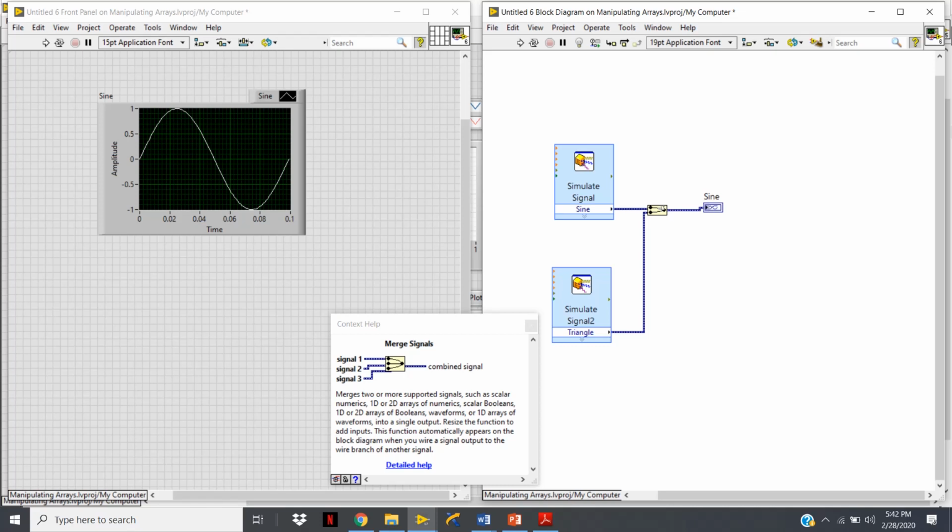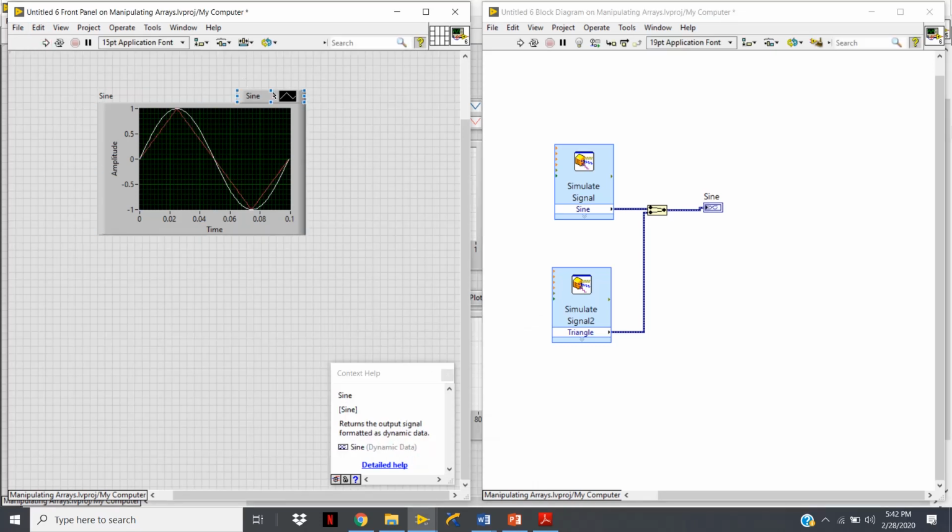So this is also the beauty of Express signal VIs, that they automatically add the merge function so that our VI is not broken. Run this program. Now you see a sine wave and a triangle wave together.